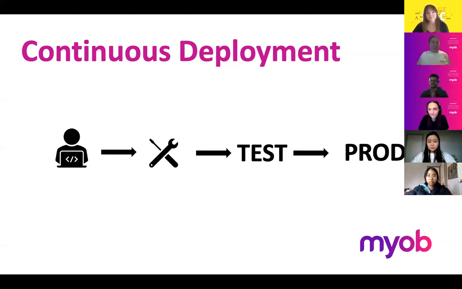Because you're essentially relying on those tests to make sure that as soon as your software gets out to production, it's working exactly as it should. And those tests will catch any bugs that your code might have. So yeah, continuous deployment relies on a lot of trust in your fellow teammates who are working on the code, but the biggest trust is in your tests.